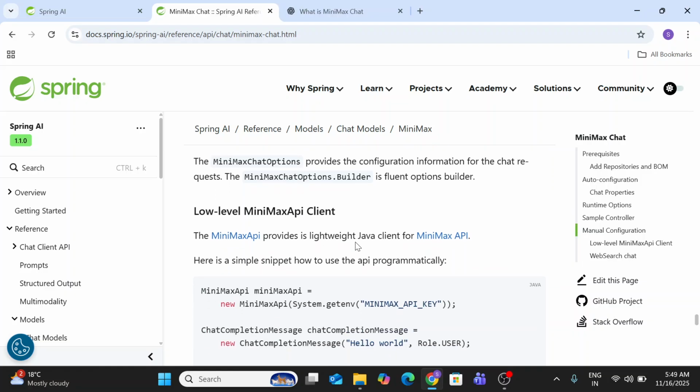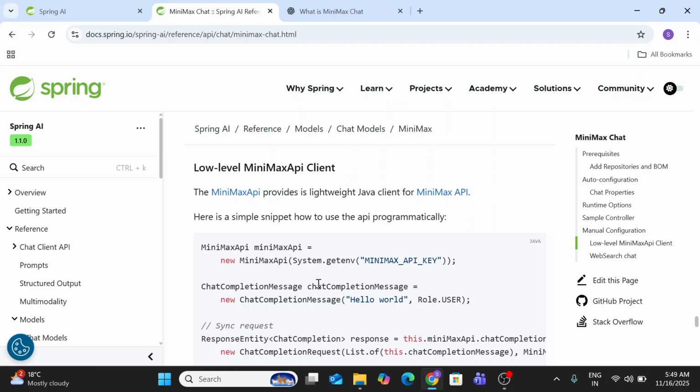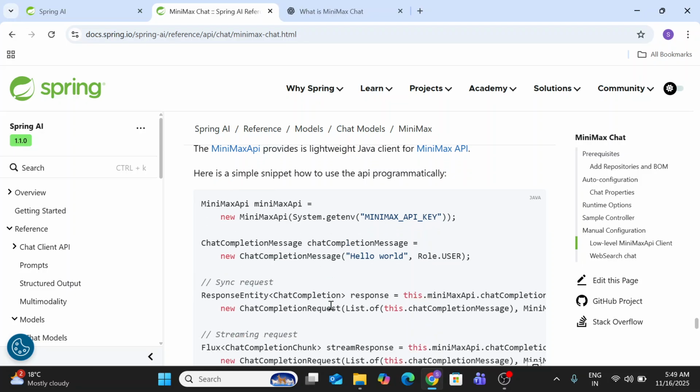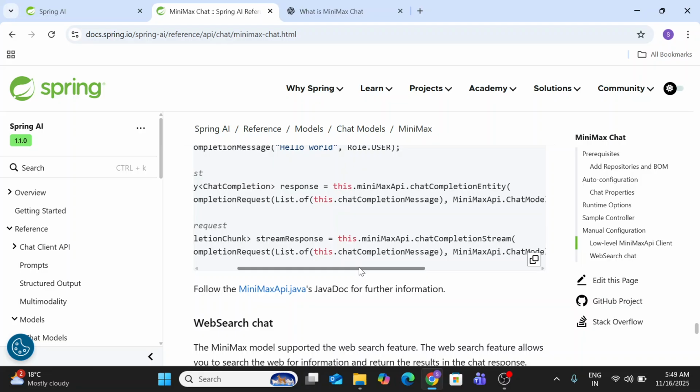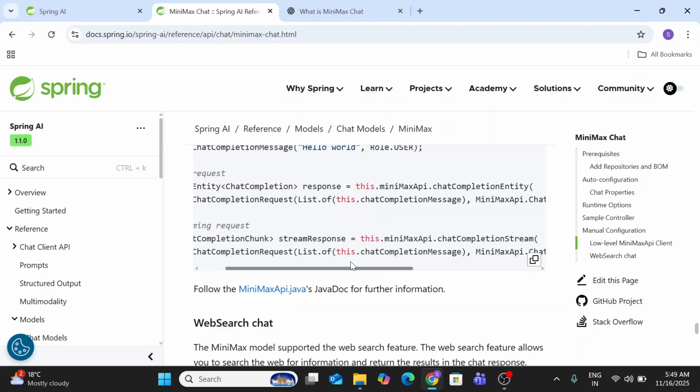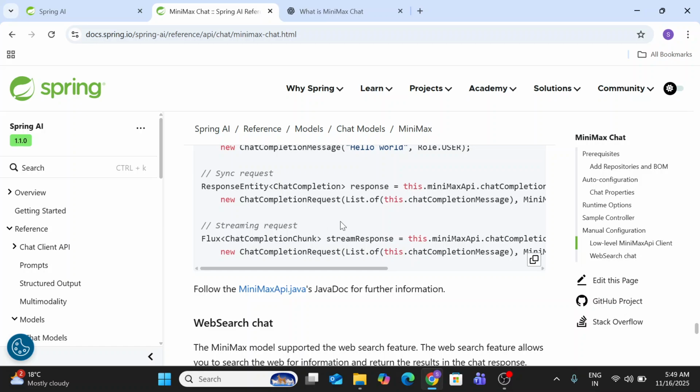If you want the low-level MiniMax API client, it provides the MiniMax API Java client. ChatCompletionMessage, these are examples of how we can connect to the MiniMax client API. If you see here, ResponseEntity from miniMaxApi.chatCompletionEntity, new ChatCompletionRequest with a list of ChatCompletionMessage, the model and the temperature. This is how it will work.